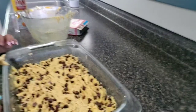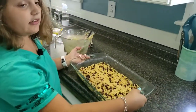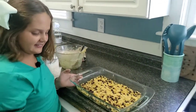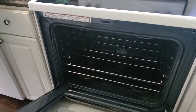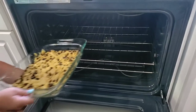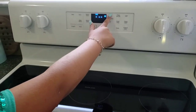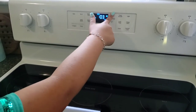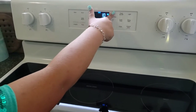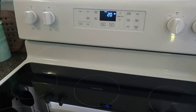Now that it's all flattened out, we will put it in the oven for 20 minutes. And then start.